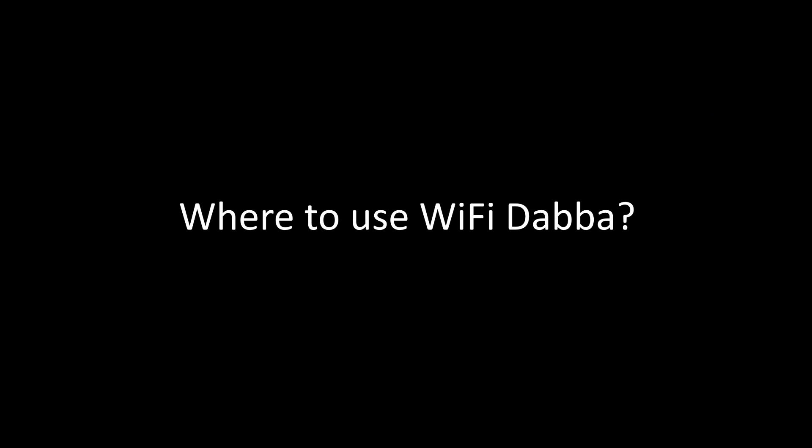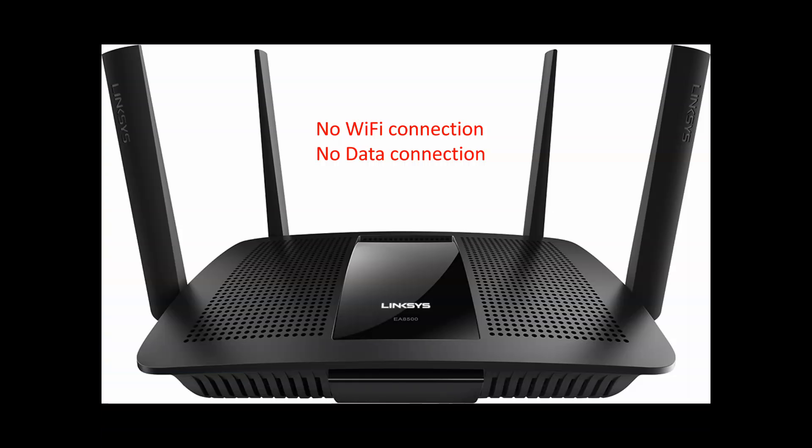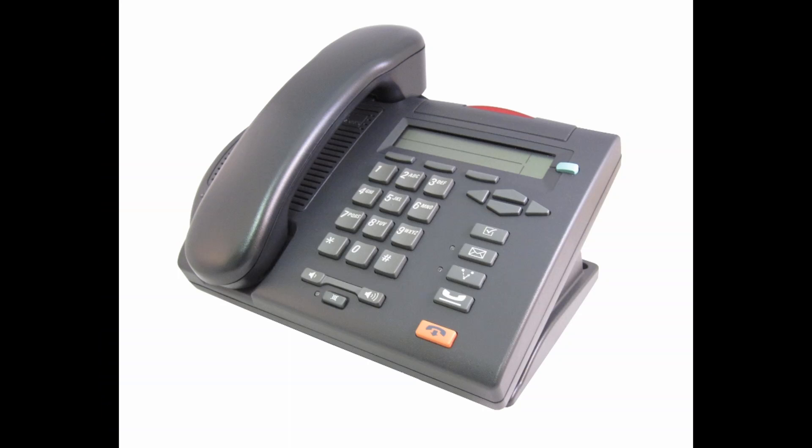Where to use Wi-Fi Dubba? If you live in Bangalore, you will probably be going to a tea or coffee shop, or going to a local shop, or waiting for someone on the roadside. You may probably not be reading a newspaper like the gentleman in the picture — you will definitely be using your smartphone. But in case you do not have a Wi-Fi connection or a data pack, or if you run out of your data pack, your phone will not be useful and you cannot access social media or the internet.